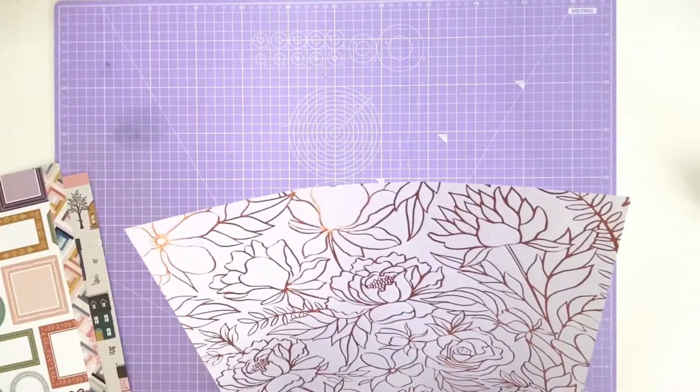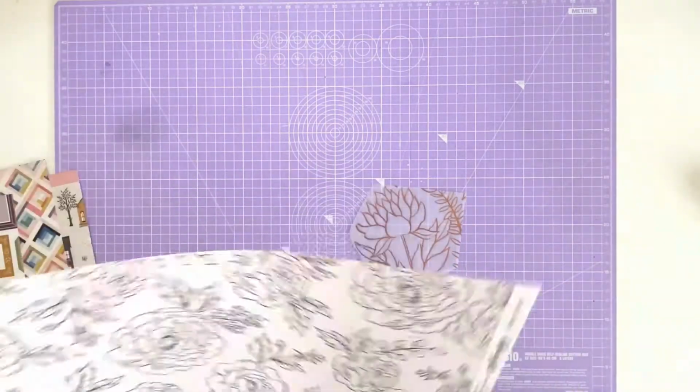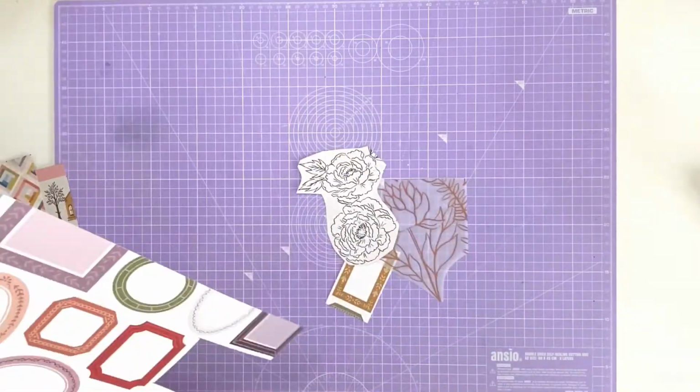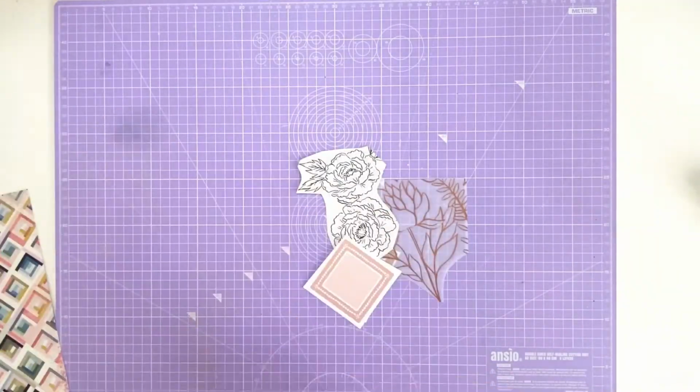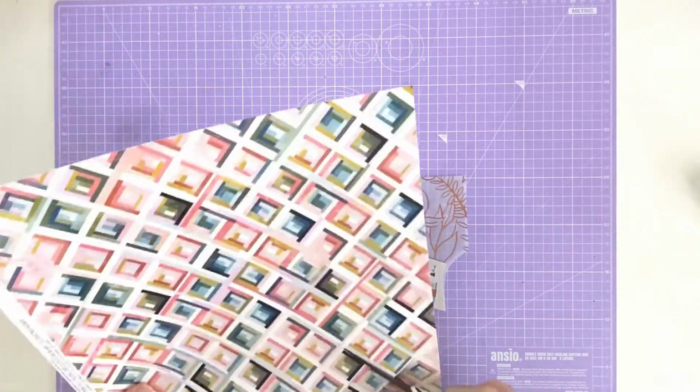One of the challenge prompts for this week is to use fussy cutting. So I've just gone through the gorgeous papers in the September kit and pulled quite a few out, mainly because there were too many to choose from, to cut some pieces out to use on my layout. So I've picked some of the papers that I've used.